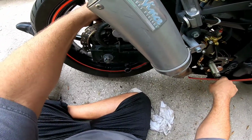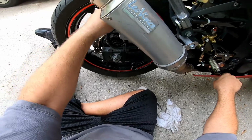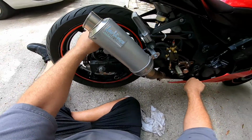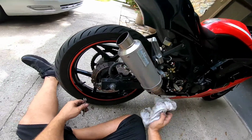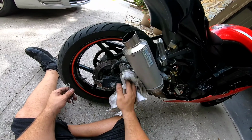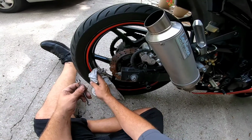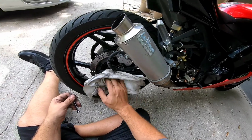Down. There we go. I'm hearing some air come out now. There we go. Oh, I'm getting some brake pressure now. Oh yeah. All right, we got brake pressure. That's what I wanted to see. This brake hasn't worked in Lord knows how long. Buddy was straight up with me. He's like, dude, I don't know how long it's been since the brake hasn't worked. And I was like, nah, it's all good, man. Don't worry about it.